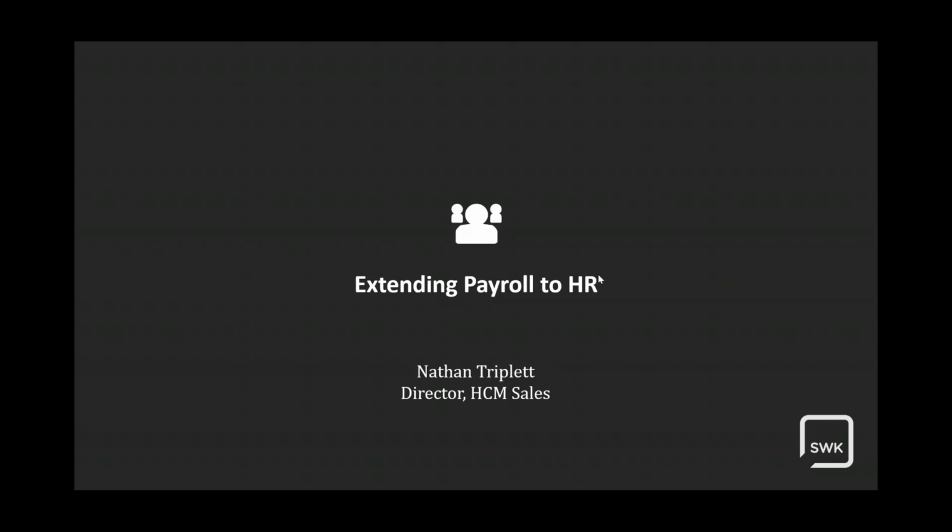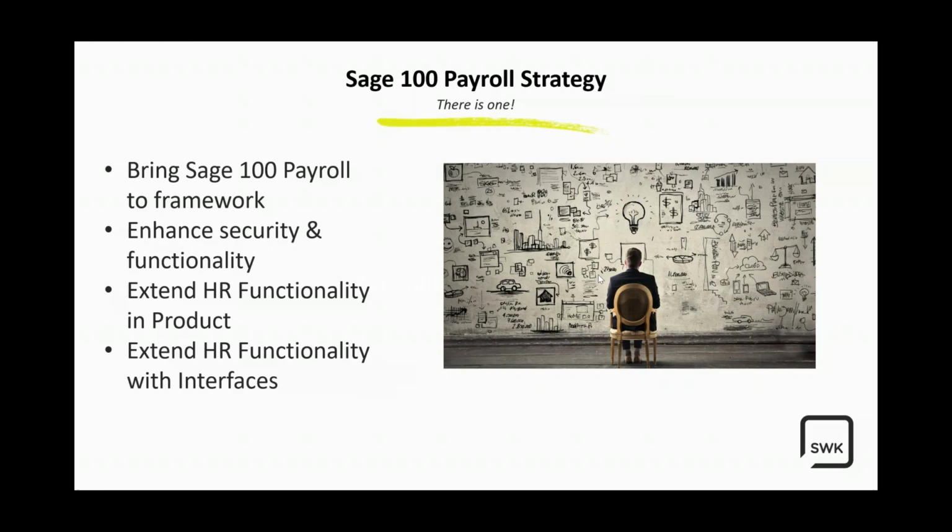Really, the big thing that I'm doing here at SWK right now is just having conversations with our payroll customers and making sure we understand what our options are and what strategies are available. What I wanted to share a little bit today is the strategy around Sage 100 payroll. And there is one, which for those of us who have been working with this product for a long time know not much has changed in the past 10 or even 20 plus years with the product. So some good things are happening.